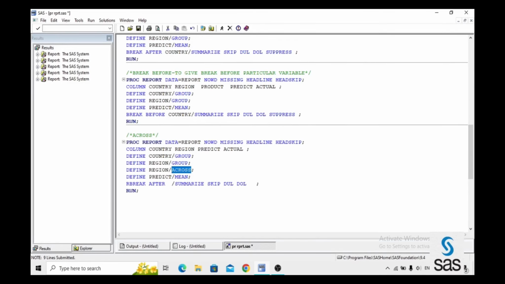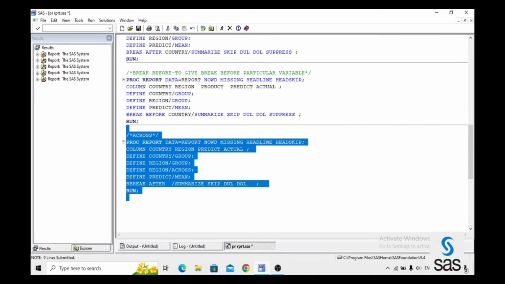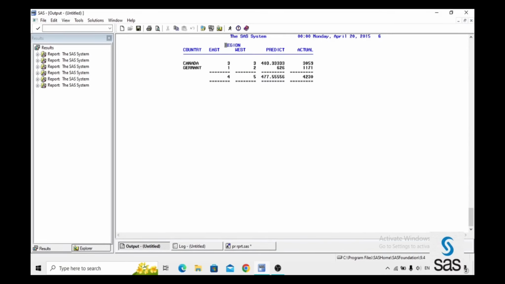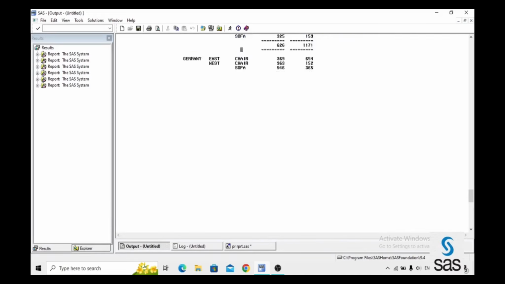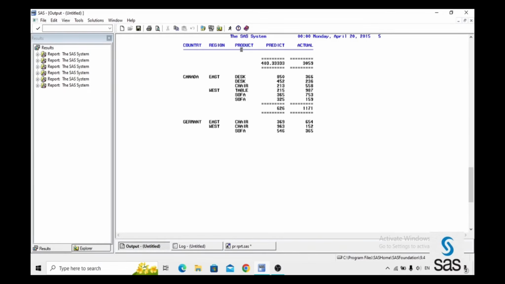And instead of just a group, here if you want across, then what is across? You just check the result. Here across means we mentioned the region as across. Then it finds the values of whatever the region values are here, east and west. In the region it has east and west.